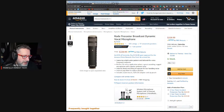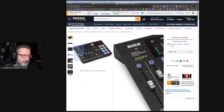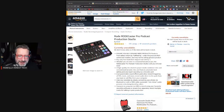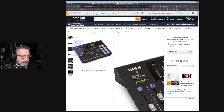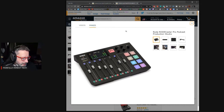I'm also using, although it looks like it's currently unavailable, I'm also talking into right now the Rodecaster Pro. Their naming conventions are just so confusing. The Rodecaster Pro is an audio interface that is made for people who are doing broadcasts or podcasts, whether that be a live stream or a podcast. It's, I guess, more tailored toward someone who's doing a podcast in its features, but it works great for just about anything that you would want to do.